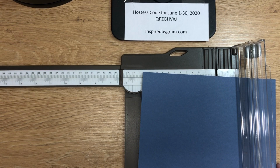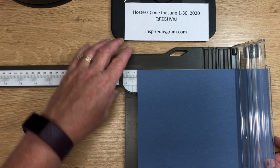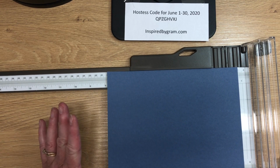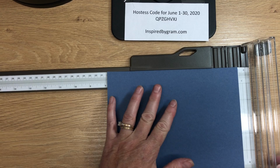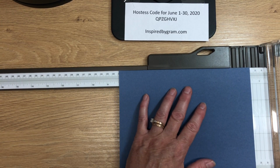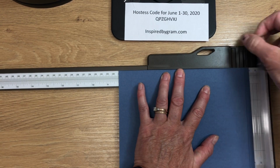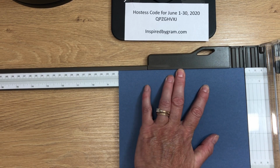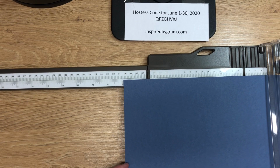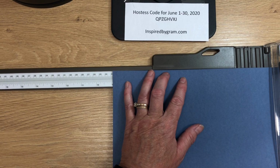All right, so the measurements that we need to cut at, we're going to be using some odd kind of measurements, but with this list pad, it's the best measurements I could come up with to make it all work. So we're going to go to 8 3/16. So it's 8 inches plus 1, 2, 3 tick marks, which will give you 3/16 of an inch. You just kind of cut off just a little bit. You can recycle that piece. We don't need it. You're going to flip your paper, and now you're going to cut it at 8 15/16. That's a tick mark before 9 inches.